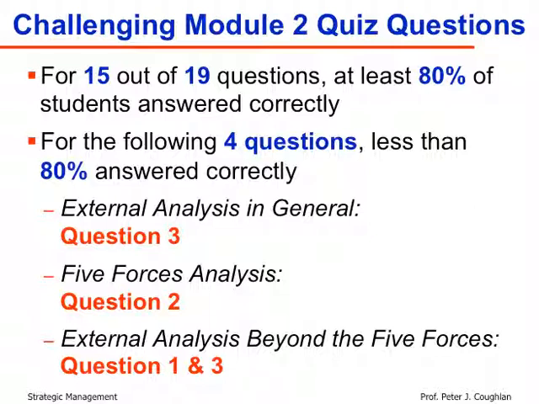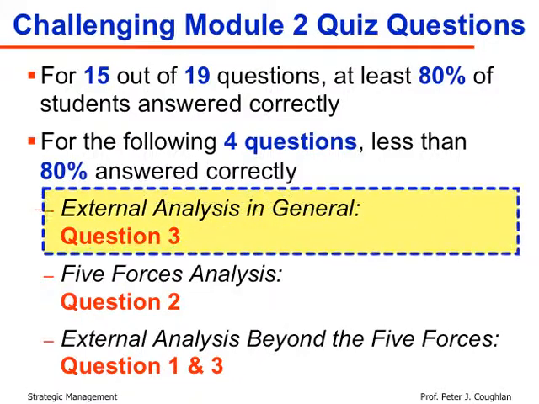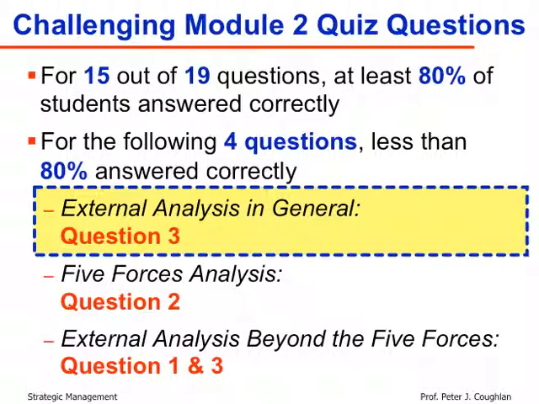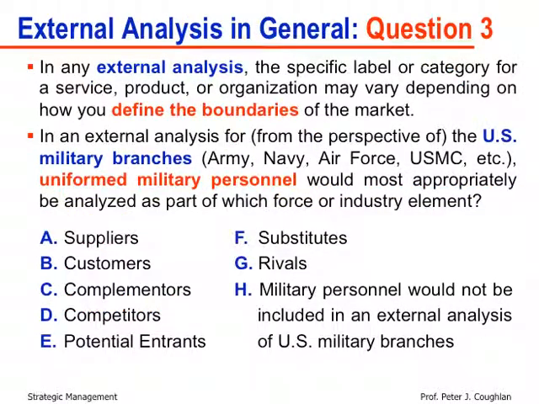All right, so let's go ahead and talk about that first problematic question, which was in the section on external analysis in general. It was question 3 in that section. And this was the question. It said, and I've included most of the preamble here to sort of give a context.